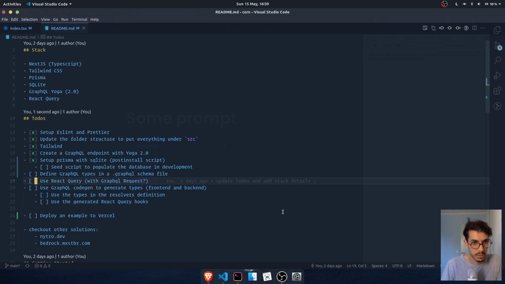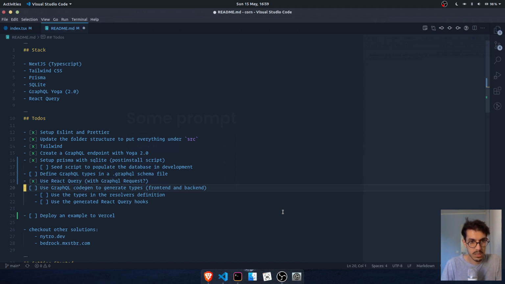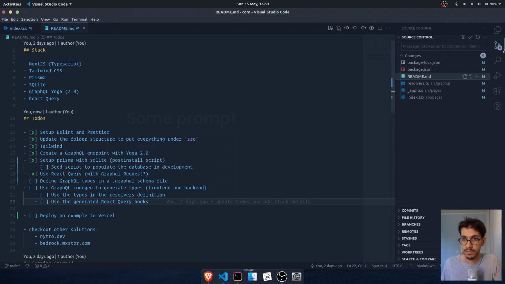We got React query with GraphQL request. That's pretty good.